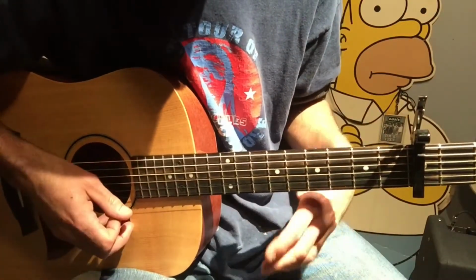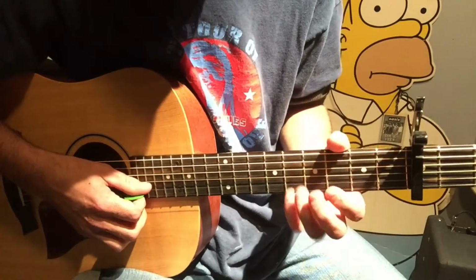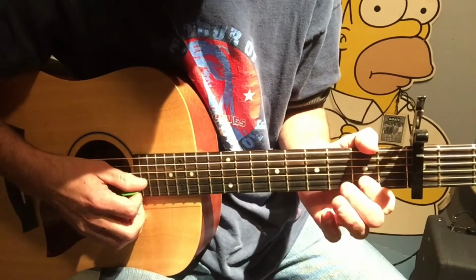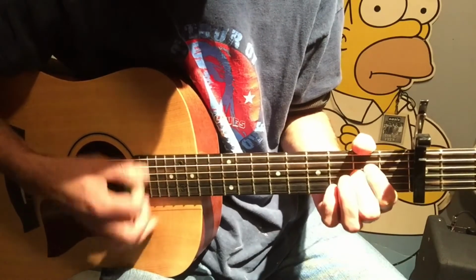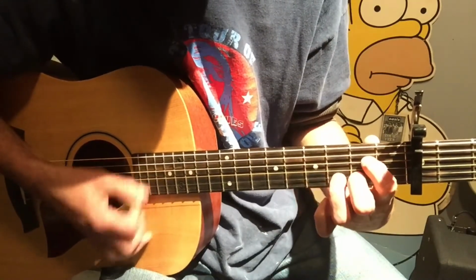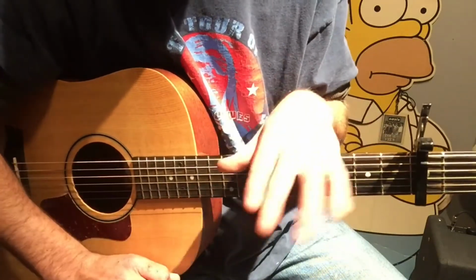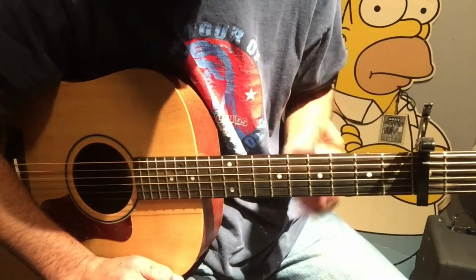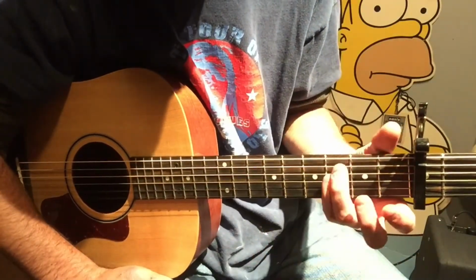Now, every once in a while, you can add that one fill, and that's why we've changed down this B string here. We'll be on the fifth from the capo to the second, third, second, third. If you're a newbie, beginner, you just play that A chord the whole time and don't worry about that. If you're, like I said, intermediate or further, add the fill. Sounds great.